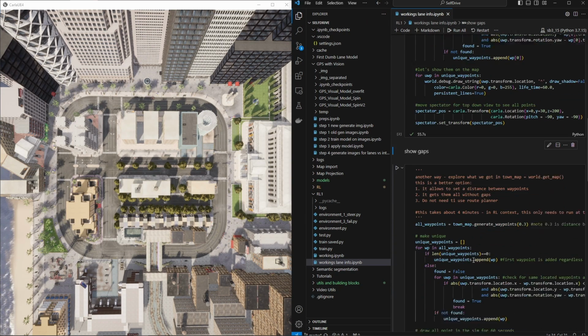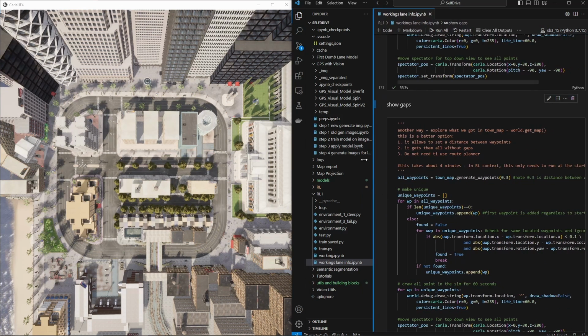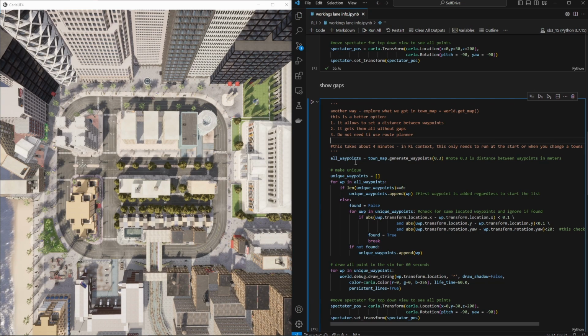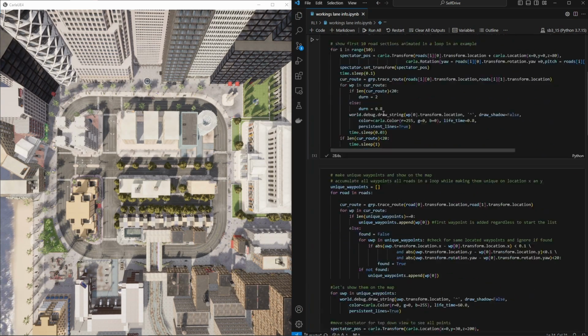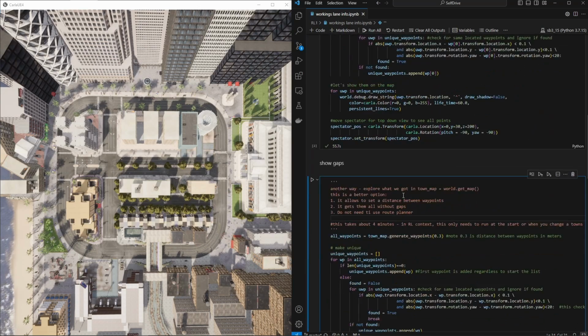So we need to find another option, and the other option is here. And by the way, let me just make it a bit bigger here. The other thing that we can get from the town map, and remember we got the town map variable at the very beginning, we just ran this get_map method from the world, and that's how we got our map.